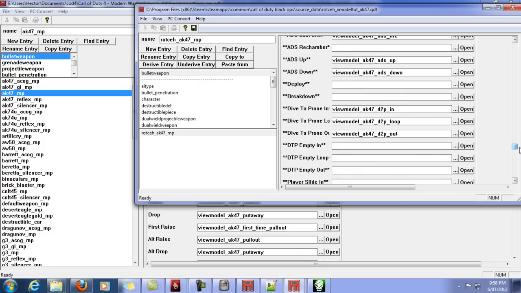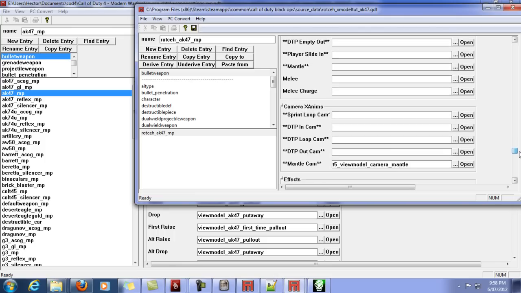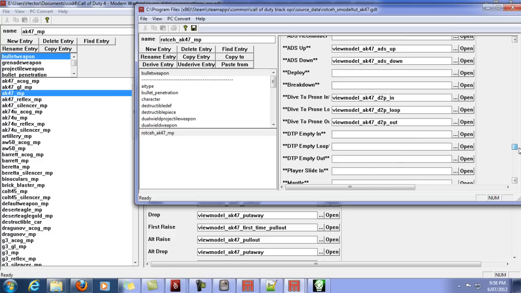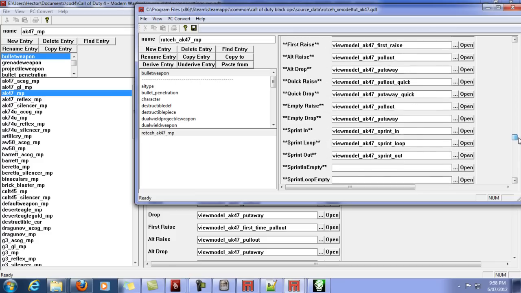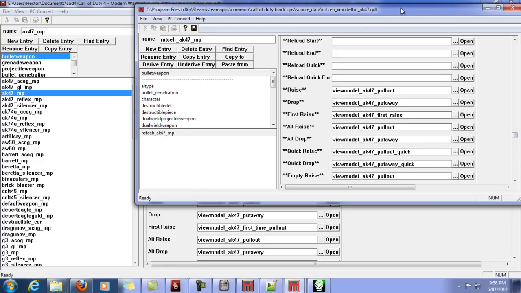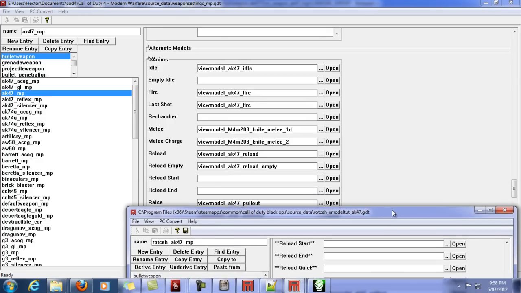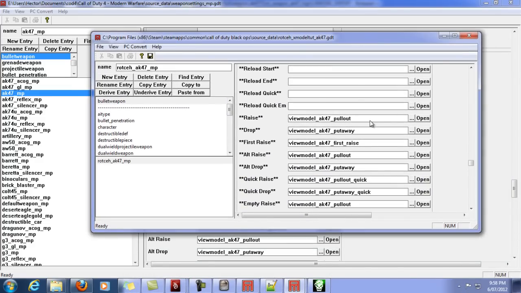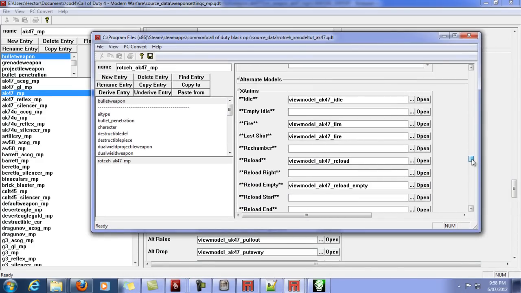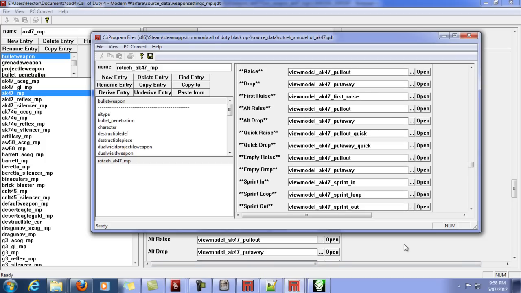The first pull-out animation needs to be changed as well. Another thing that I'll fix later. Also, another thing, if you were wanting to pull in the COD 4, if it was for a model or whatnot, I suppose it wouldn't matter. But if you did have any other normal AK-47s, they would use these animations.